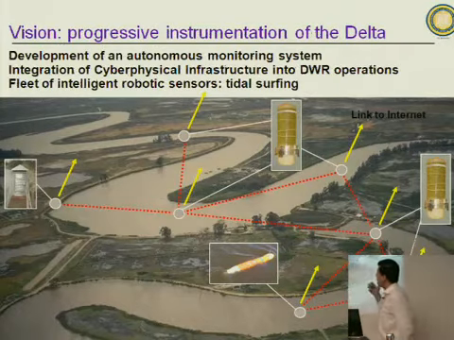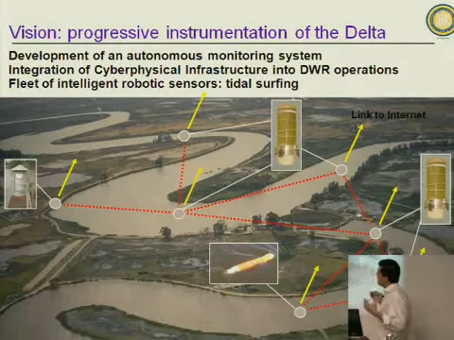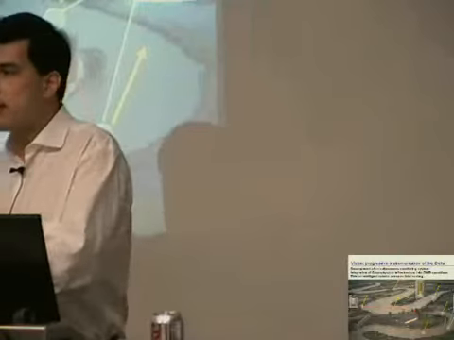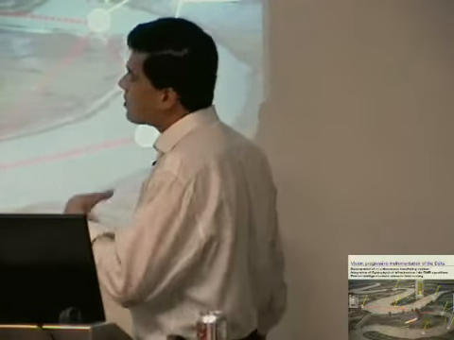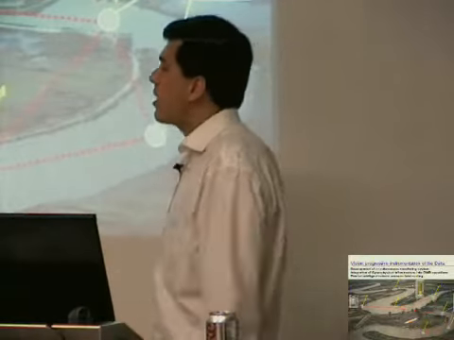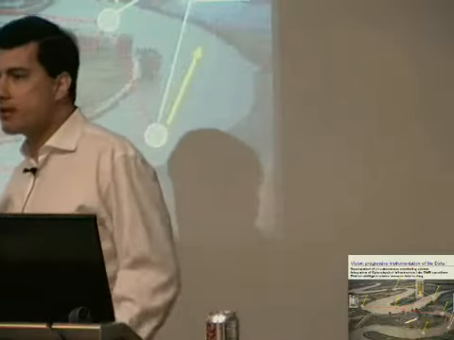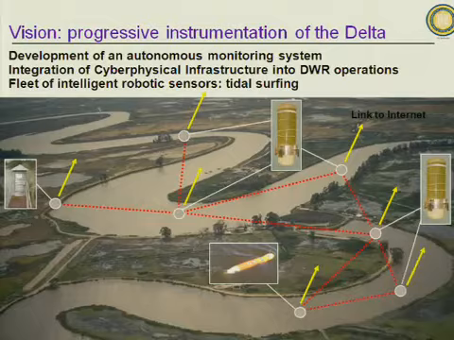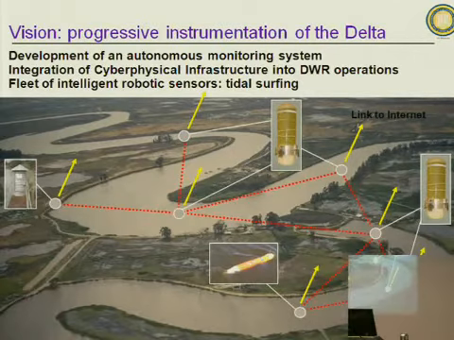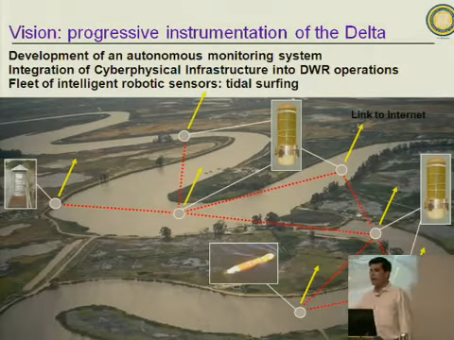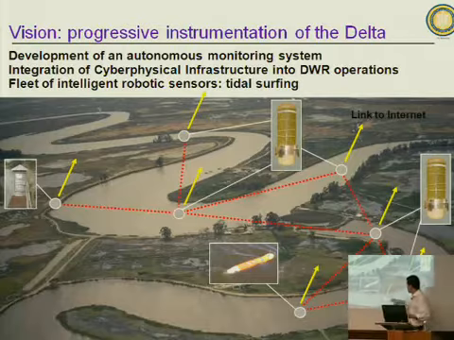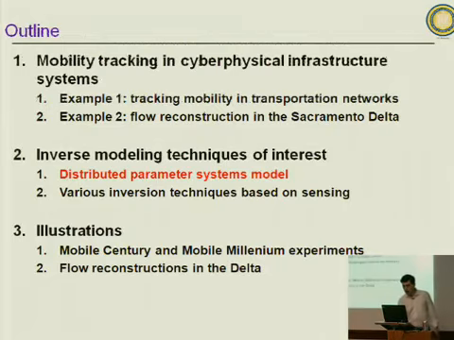So I guess the long-term vision is, there's really two things here. One of the things is there are operational deployments, in a specific case to monitor some specific features of a hydrodynamic junction at a given time if we're interested. But there's also a longer vision in which we might really help the Department of Water Resources and U.S. Geological Survey to instrument the delta. So really having a link between these dynamic floaters and the more static and permanent sensor stations, which we can access and interact with through the internet. Everything can be downloaded in real time. And for specific deployments, also submarines that we can play with once in a while.